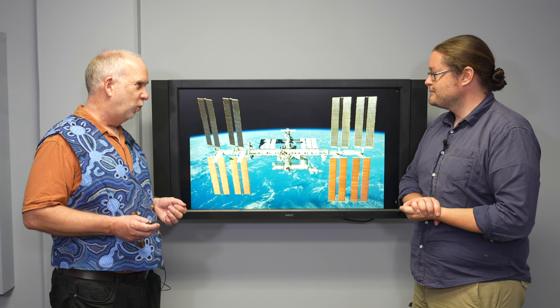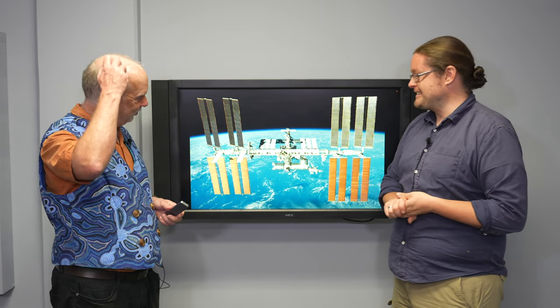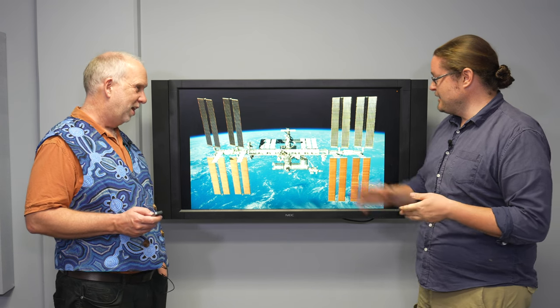The Russians were involved because there's a way to keep all the Russian rocket scientists from going off and selling their services to terrorist states. The idea was we'll throw lots of money their way so they can build something like this in the 1990s. There's a Russian side, there's an American side.